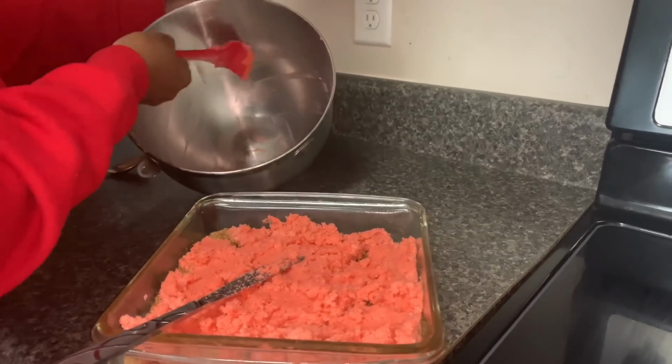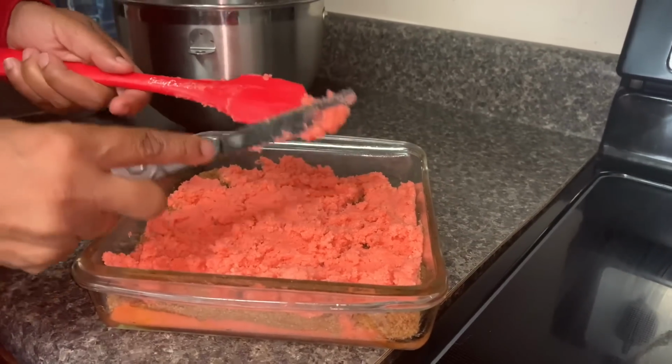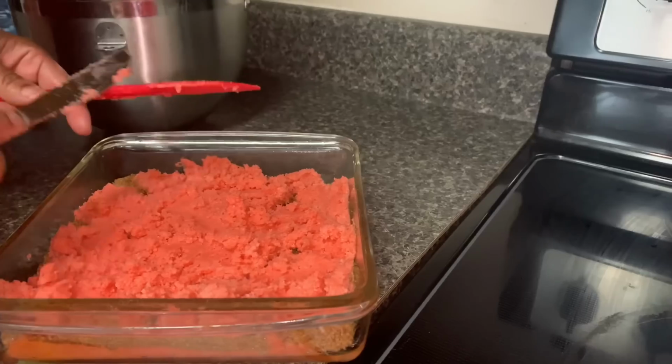And the one thing that she did tell me to add in, that she adds in hers, was the Jell-O, the sugar-free Jell-O. Now, again, some people don't think that that's keto. So I'm not telling you what to do. I'm just doing what works for me.